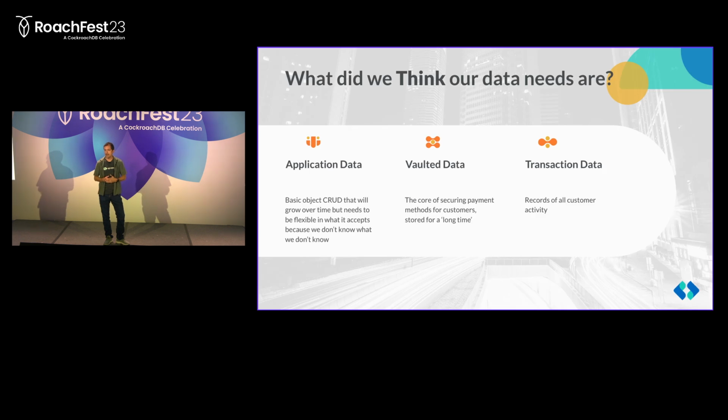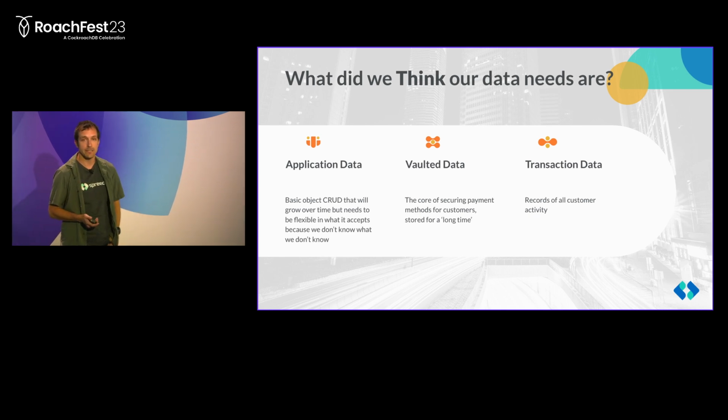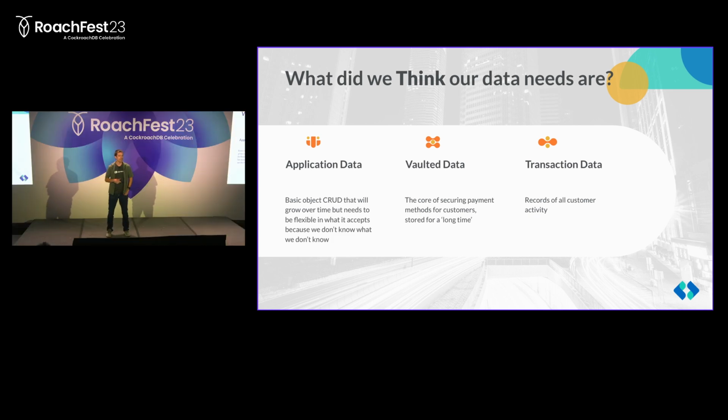When I joined, I really had to think about what our data needs were. As an API company and a web company, we had basic application data. We didn't know what products we were going to make, so we had to be very liberal in what we accepted to that first data store. We knew that in finance, we would have a vaulted data store as well, which has some very interesting constraints around not being able to scan the sensitive data once it's vaulted. Also, payment methods are very long-lived relative to other forms of data, so we needed some long-term storage for this data as well. And finally, with the financial industry, every penny is accounted for. So we knew that we would need a record of everything that was happening in our systems.